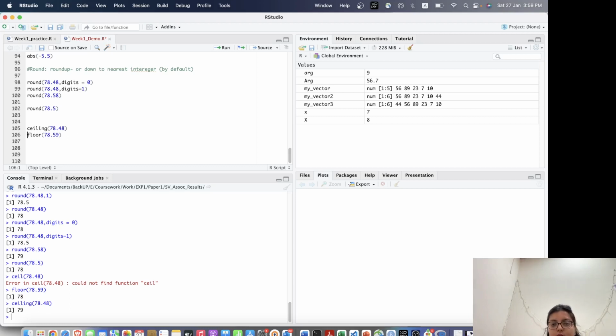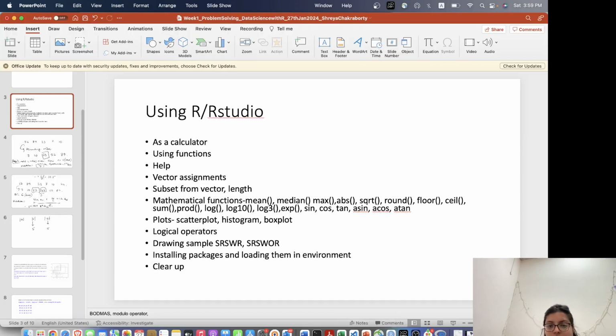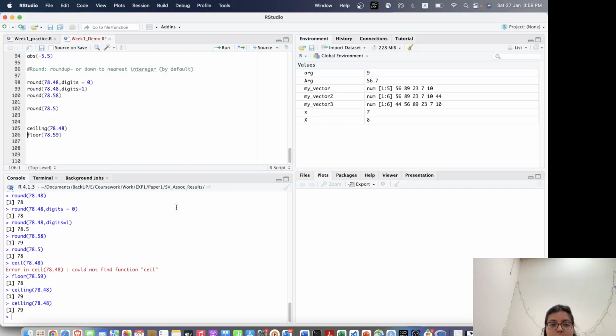Hmm. Okay, ceiling of 78.48 will round up. Alright, so then we have covered these, sum and product.